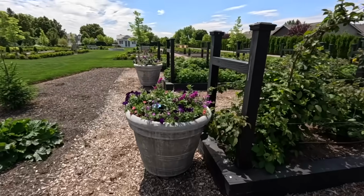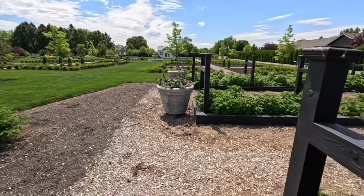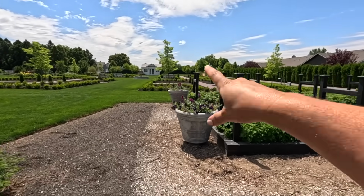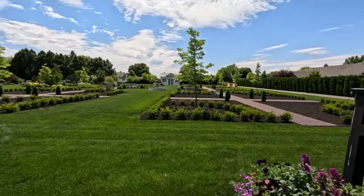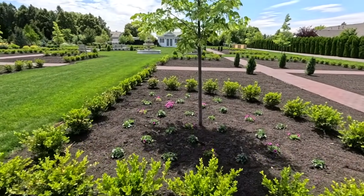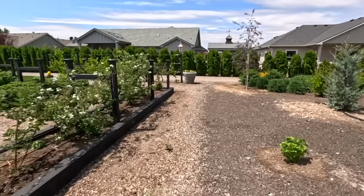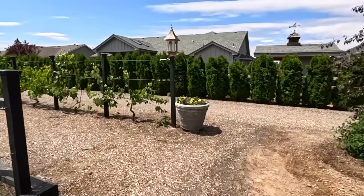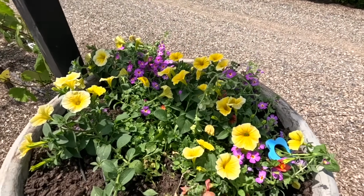Okay. And again, we'll need to level these up as soon as we get them hooked up onto drip. But oh, the color right here is just gorgeous. Also because it's going to match really beautifully the color in the formal garden here, because we've got the blue salvia and the Supertunia Mini Vista Plum Veined. So we've got the pink and purple in here, and it's going to be awesome. And the other Saffron Sunrise is right at the end of the grape arbor, which worked out beautifully there too.